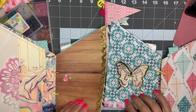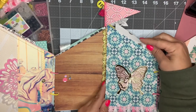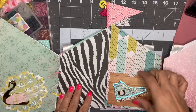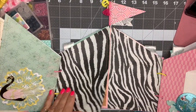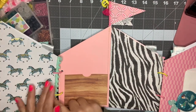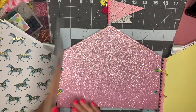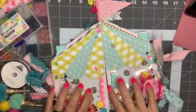A little rickrack here, a bit of pink trim on the bottom, and I added a butterfly. Here's another little tuck spot. I added a little swan embellishment with a doily. A little sneaker again — these are both pockets here. The zebra print is Carousel paper. Here's another little pocket with a tag. And then this is the last page, which I put glitter on. That is the mini album — I'm so happy with how it turned out. I love it and I love the colors; I want to keep it for myself it's so cute.